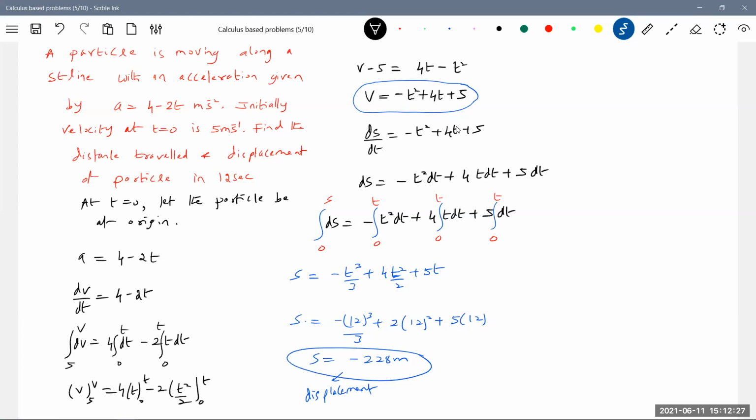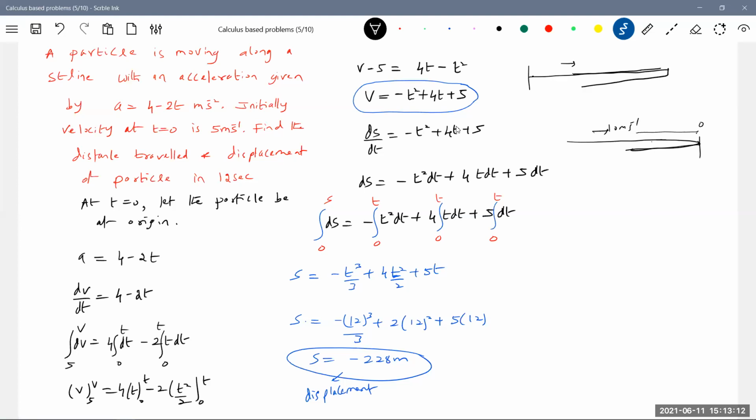So we'll do one thing. If an object is moving like this, for it to change direction, what is the necessary condition? First, its speed should decrease and become 0. Then only it can change the direction of motion. Say you are going on a bike and I ask you to return back. What should you do first? You'll be moving at 10 meters per second. To return back, your 10 meters per second should decrease and become 0 somewhere. Then you'll start moving towards the left. So for an object to change the direction of motion, the necessary condition is that somewhere the velocity should be 0 during the motion.